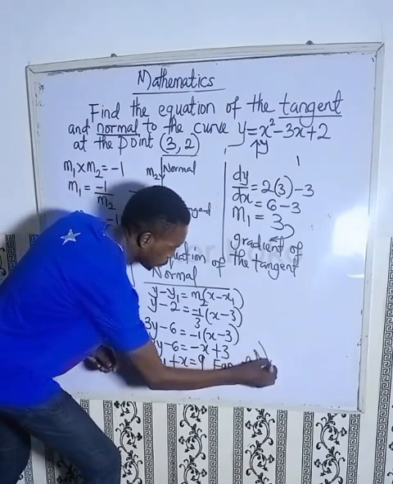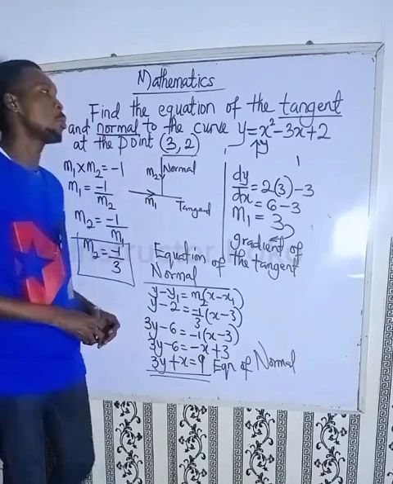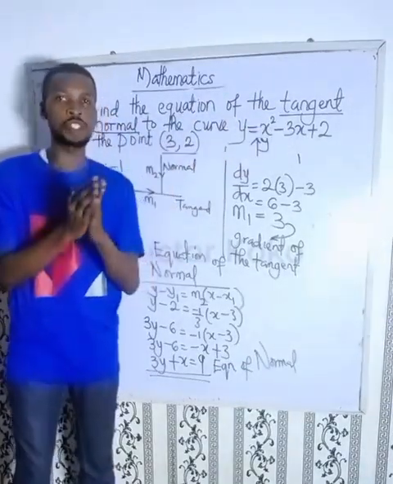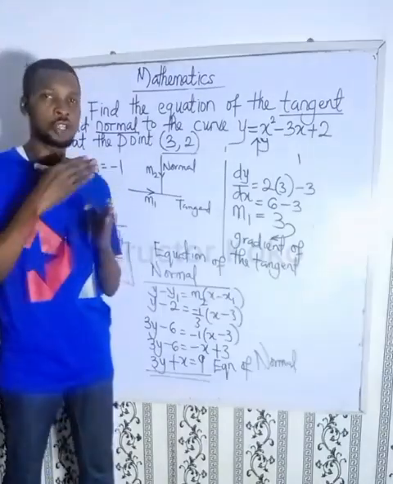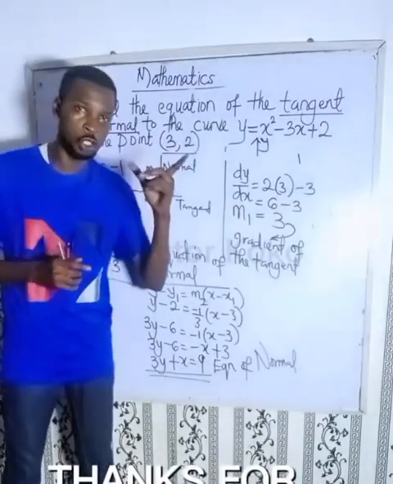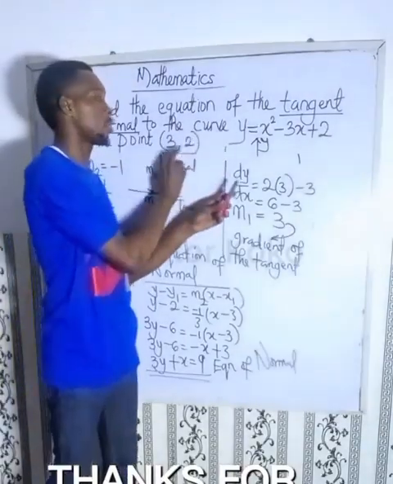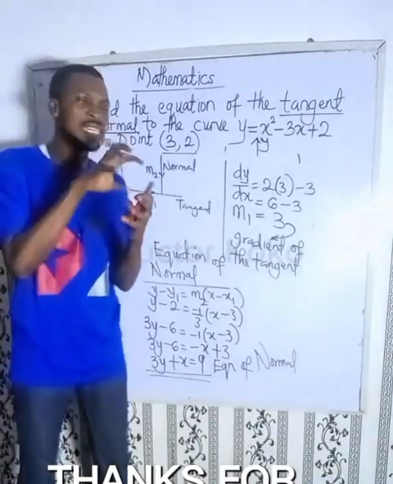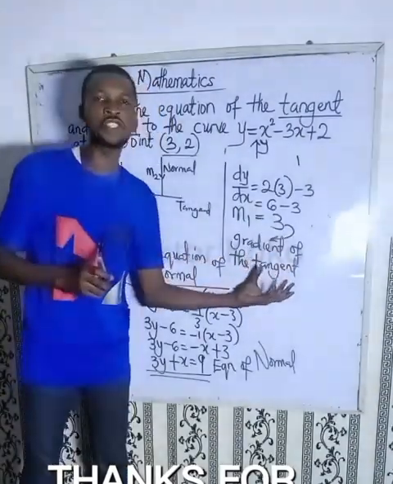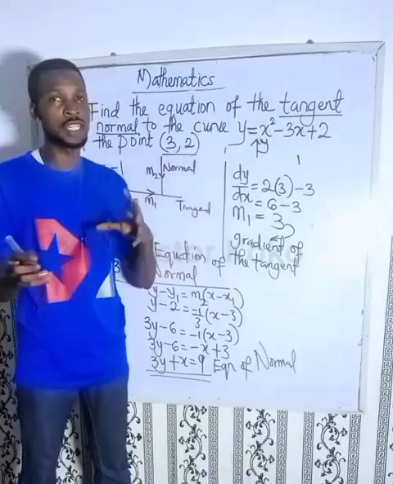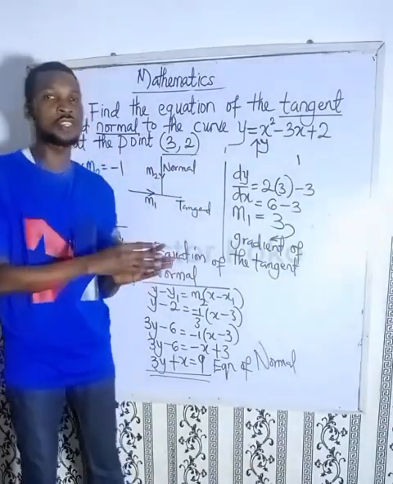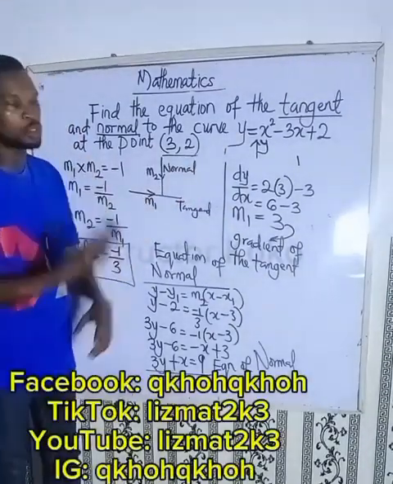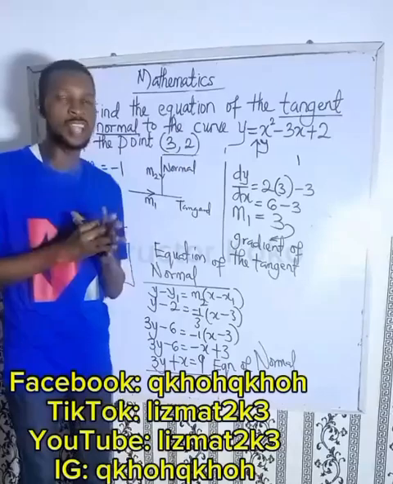All right. So you can see that we have been able to find the equation of the normal and the equation of the tangent to this curve. Don't forget the procedure. The procedure is that you are going to differentiate the curve. Whatever you get, that is the gradient function. Then you substitute the value of x, the point of x in the equation, into that gradient function. You get the value of the gradient, and that gradient is the gradient of the tangent. And from there, you are going to apply the one point gradient formula to find the equation of the tangent. Apply the perpendicularity law to get the gradient of the normal. Then use the same one point gradient formula to find the equation of the normal.